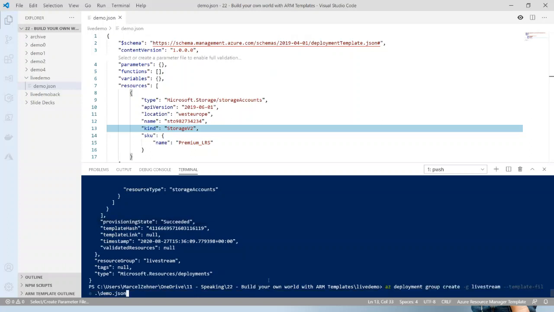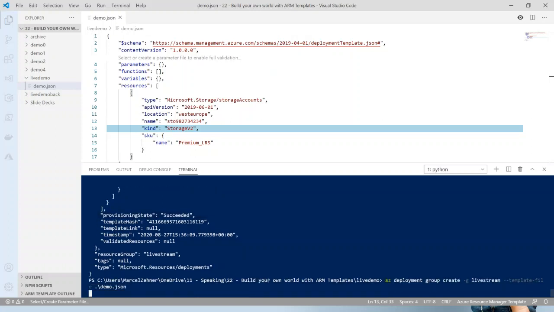Now, the good thing is if I do exactly the same again, so I again create a new resource group deployment into the same resource group with the exact same template file, I instruct Azure to deploy this storage account. But because this is a declarative approach, and because Azure Resource Manager is smart, it will recognize that there is already a storage account sitting there with that name in this location, in this specific resource group, and the configuration in your code did not change at all.